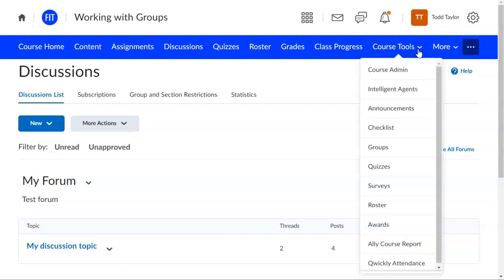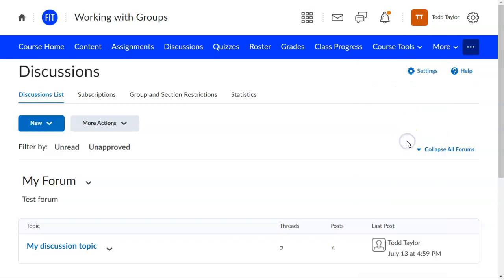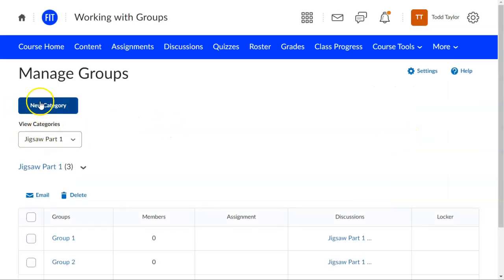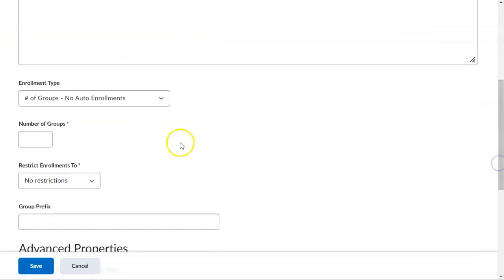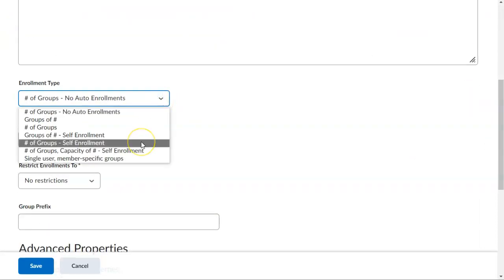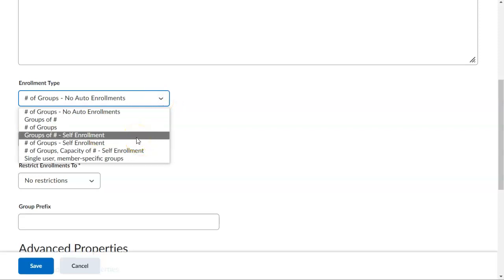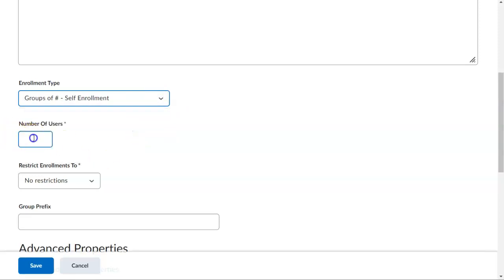Now let's do the good old group assignment, the ones that we love so much. So we're going to create a project group. In this case, I want students to self-enroll in groups of 4 students. What I'll be doing in this one, we might have an open forum where students have to pitch their ideas, and then they can join the groups based on who's got what idea. So it's a way, again, for students to show their leadership skills.